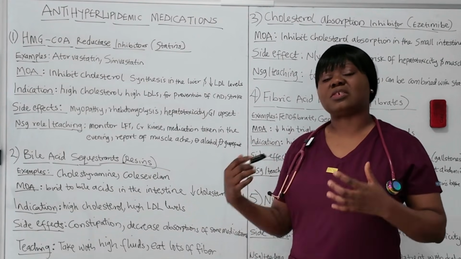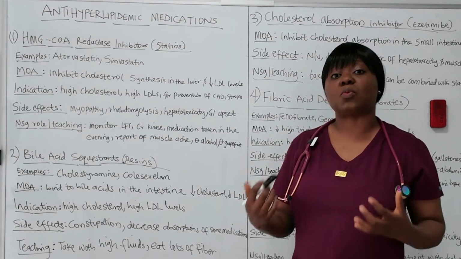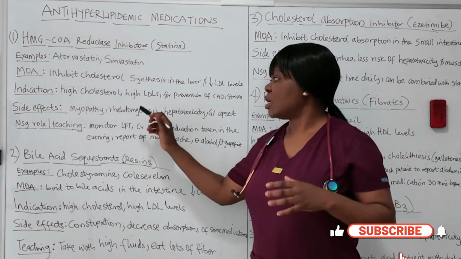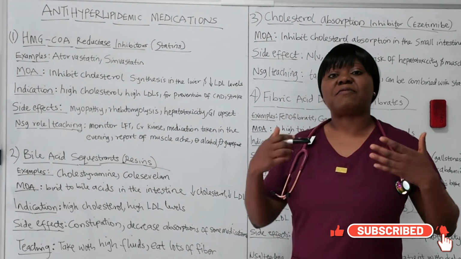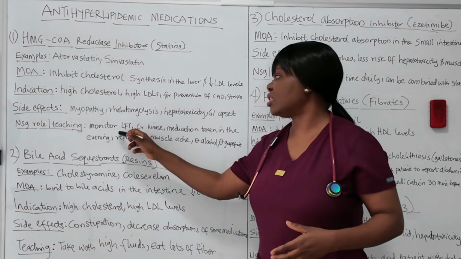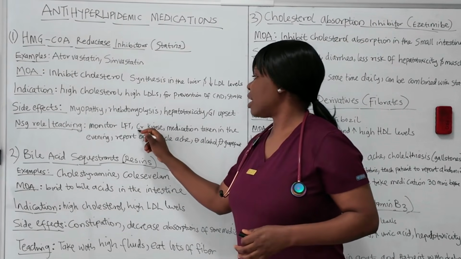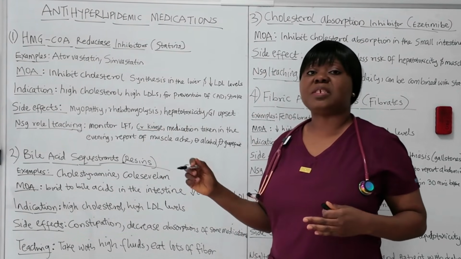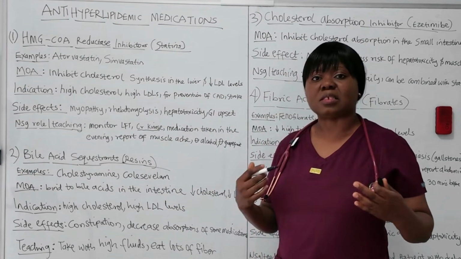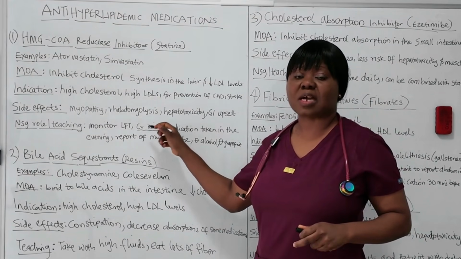Now, nursing role, nursing teaching. As a nurse, what are your roles? What are you supposed to teach the patient, and what are you supposed to watch out for when the patient is on this statins group of medication? So you should know that this medication can affect the liver, which is hepatotoxicity. You need to monitor the liver function test. Another blood work you need to monitor is creatinine kinase. Remember that the patient is at risk of rhabdomyolysis, and so you want to ensure that the kidneys are performing well. There is no blockage. So you need to monitor the level of creatinine kinase.